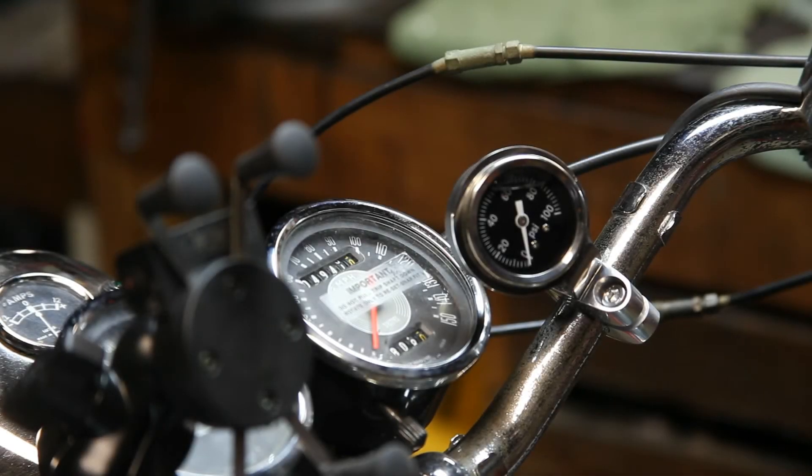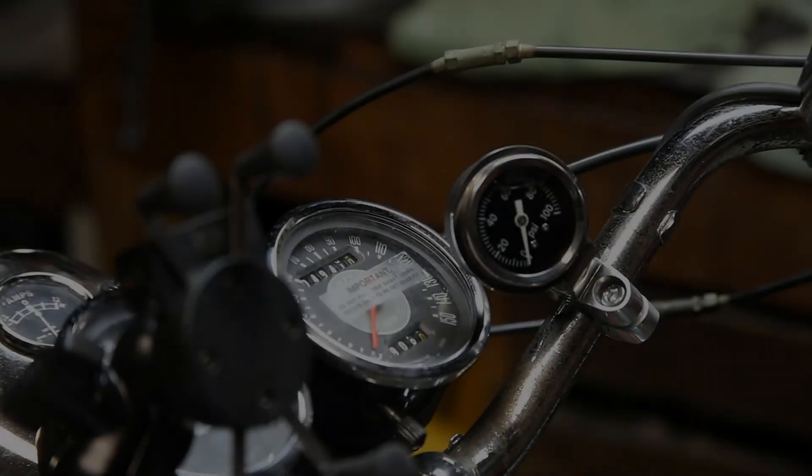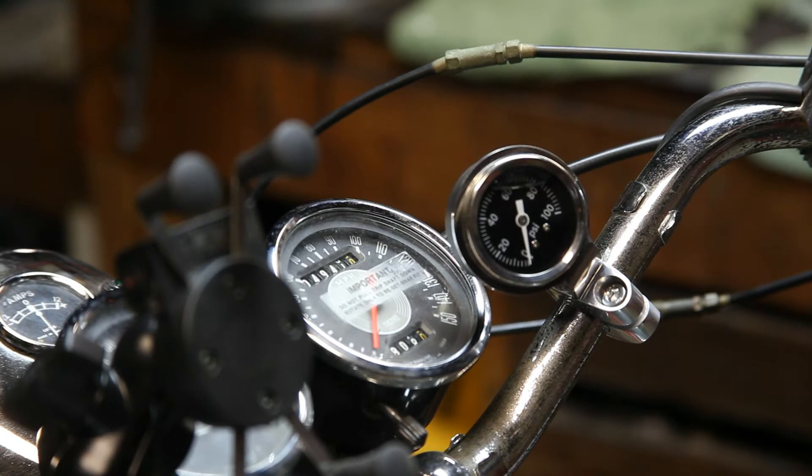On my '68 I decided to put the oil pressure gauge on the right-hand side of the motorcycle. On the left-hand side, if you're curious what that funny-looking device is, that's actually my cell phone mount. It's a 7/8ths design so you can mount it anywhere you want on the handlebar — the left, the right, or in the middle. Or if you want to make a custom bracket, that's totally up to you. Now that you've seen it on the bike, let's go ahead and start it and check the oil pressure and see how good it is.